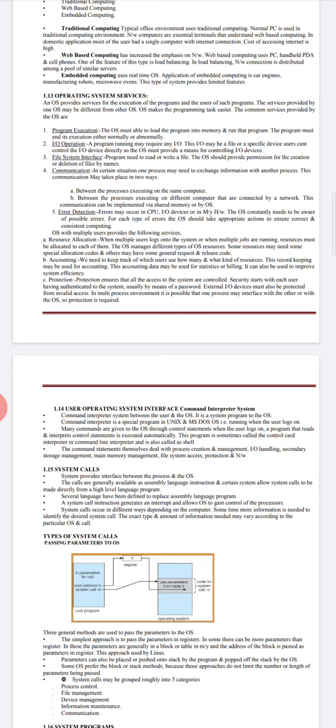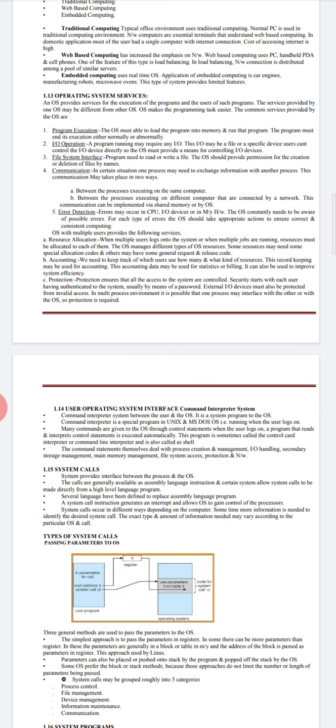These are some of the services provided by the operating system. In addition, we discussed resource allocation, accounting, protection and security.